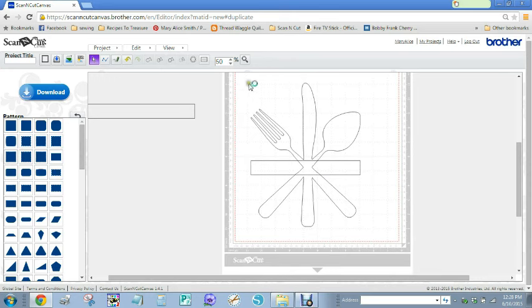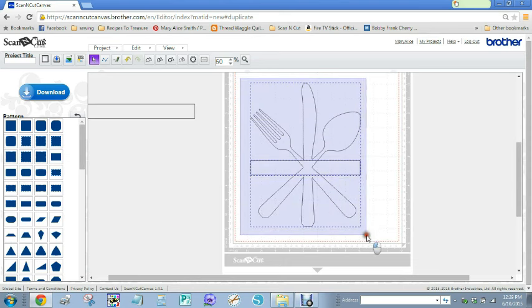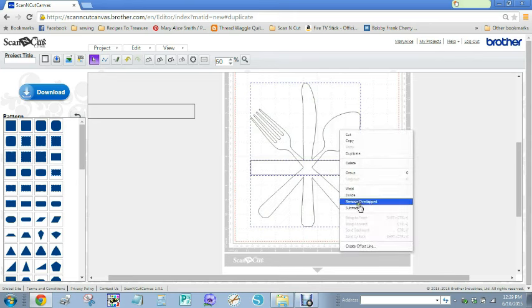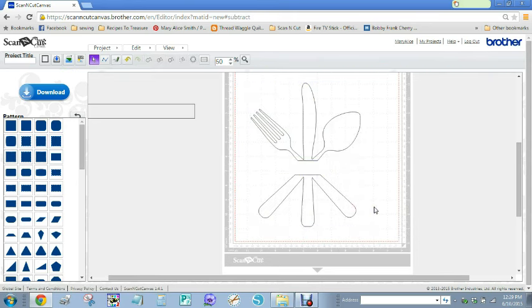Now to split the utensils, we'll use this superimposed rectangle here. I'm going to select the utensils and the rectangle, right click, subtract. So it subtracted anything that was laying on top of the utensils.